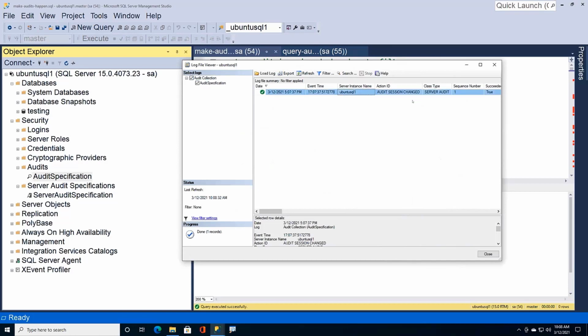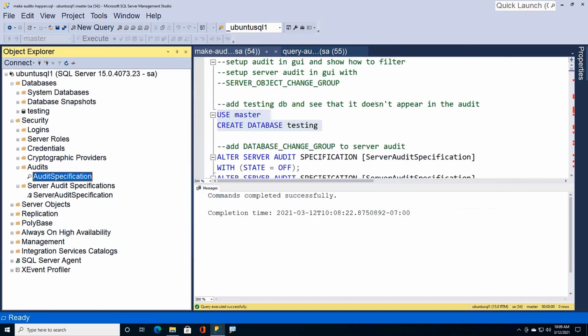And we do see this audit session change. This is one of these things it'll pick up because it only is picking up certain things with audit changes. It's not going to tell you any more details. Unfortunately, I picked around to try to find it. It won't tell you, yeah, you enabled the server audit just now. It's only going to say audit session changed. That's kind of the nature of it.